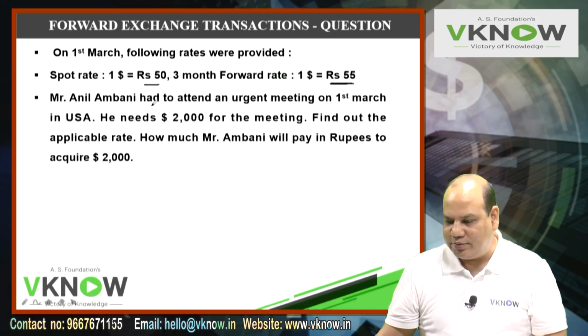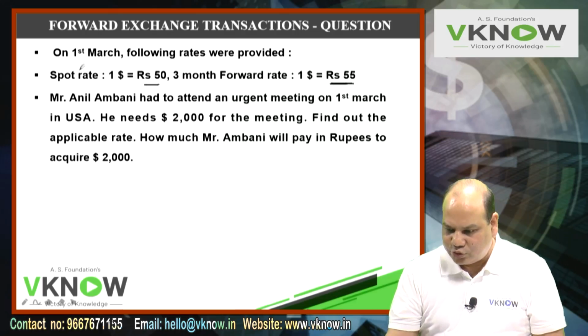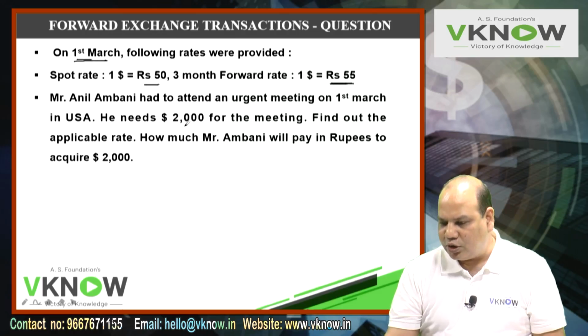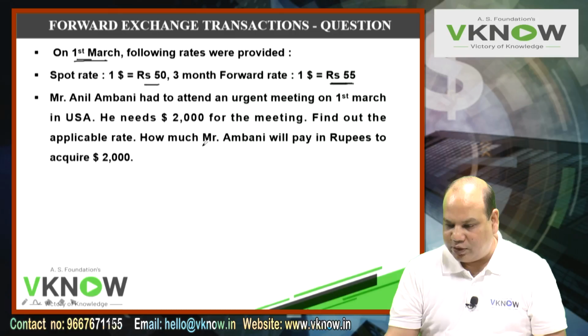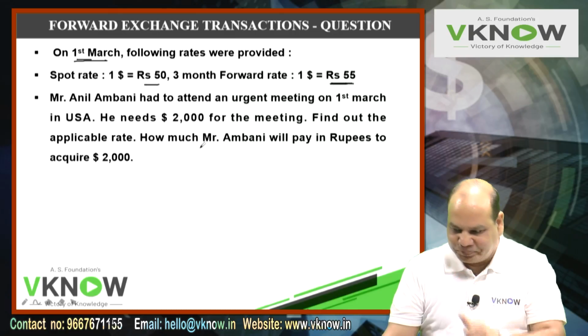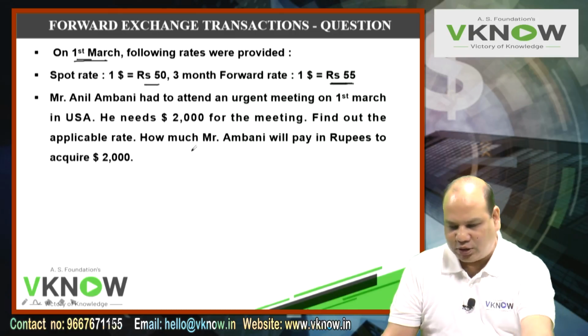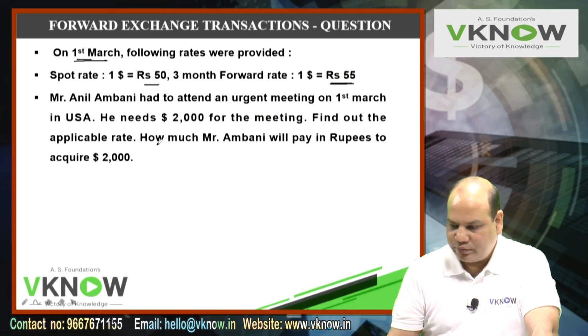Question is, Mr. Anil Ambani had to attend an urgent meeting on 1st March in USA. Today is 1st March and he wants to attend a meeting in USA on 1st March itself. He needs $2,000 for the meeting. Find out the applicable rate. How much Mr. Ambani will pay in rupees to acquire $2,000. So first you write down the answer of this question there only.